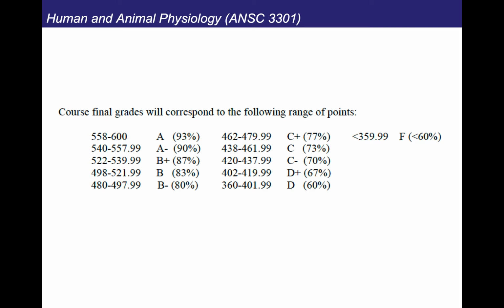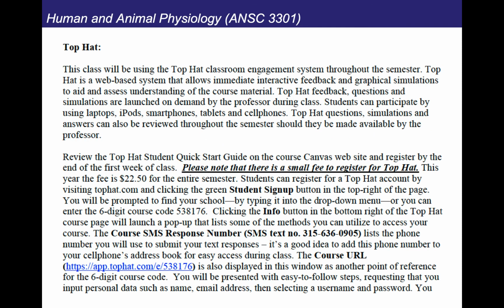All right, top hat, here is your number. We may do one top hat question today, but it won't be for points today. It's just kind of a practice run. Your number is 538176. 538176. I did have an email I got this morning that asked about iClicker and Top Hat. I'm not sure how to integrate the two. So for now, we're just using Top Hat. In the bookstore, it's like $22.50. All right, and you will use it throughout the entire semester.